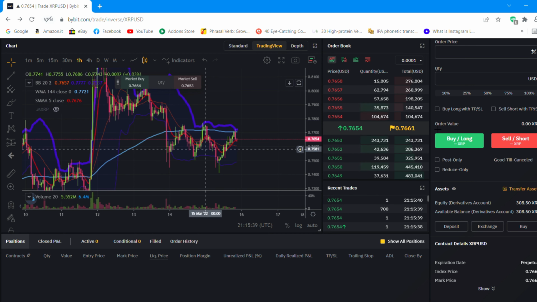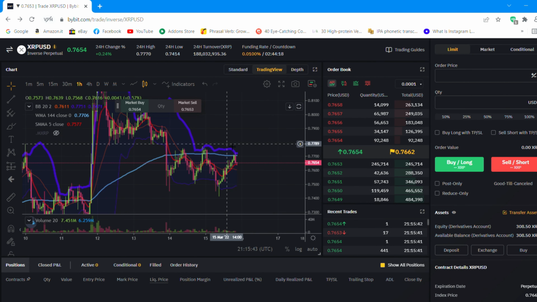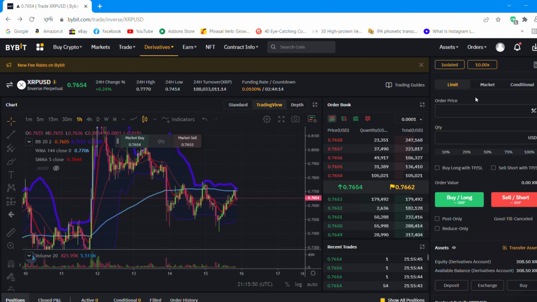So let's say now on the 1 hour, I see it hit the Bollinger up. It's probably made a mountain peak here in this arc, and I want to go into a trade. So I have 3 options: the limit order, the market order, or the conditional. And I'm gonna do a little pop quiz on this. If I want to enter right now, if I want to put in a position, which is the instant type of order that I should use? Market. The market one, exactly. Yeah, that's the one.